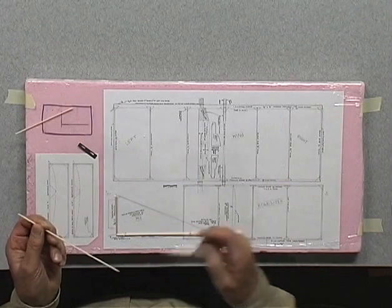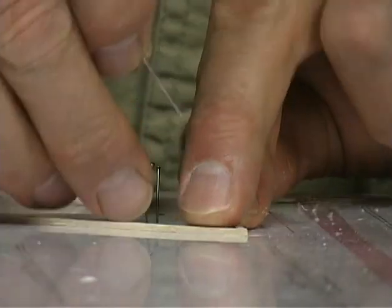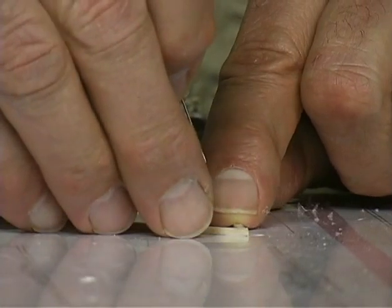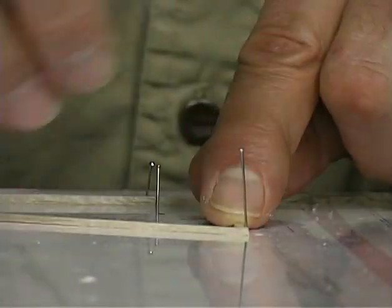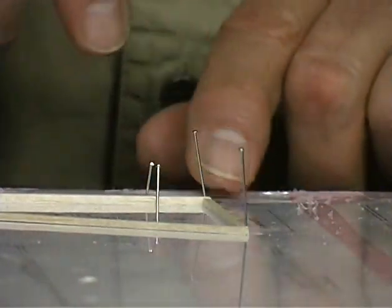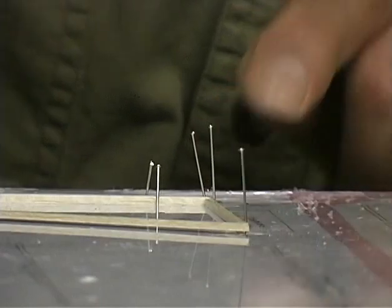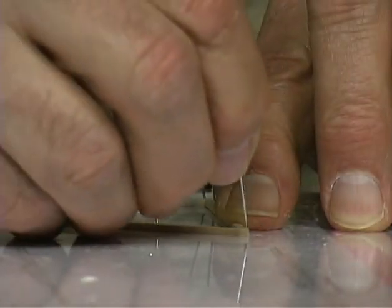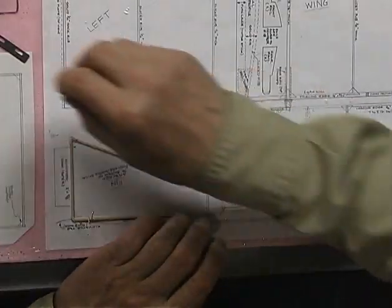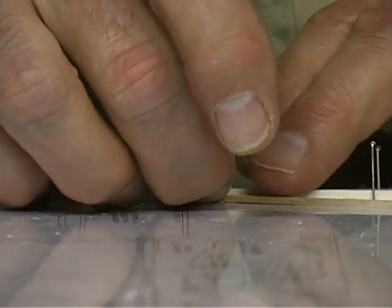Okay, these are dry now, so what I'm going to do is add a little bit more glue. Set that here. Now here there's a little bit of special pinning. If you just put pressure here, it's going to squeeze that piece out like that. So you have to put a pin here to restrain that from doing that. Put a pin back here to keep that from moving out. And you can also put one here just to keep it lined up on the end there. And now when you put a pressure pin on this piece, it's not going to squeeze out. And then the only other one that we have to do is over here. Pin that in place. That's got its second gluing on.